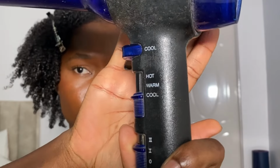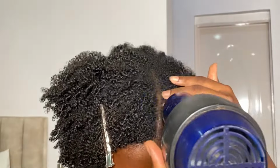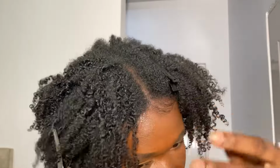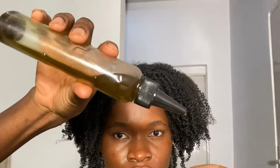So next I'm going in with my dryer, and I'm using the cool setting to properly dry the hair, because some are still a little bit wet. So I just went in with the dryer. After drying, I took out the clips that I used to separate the hair, and next I went in with my oil. I just applied that to the coils.